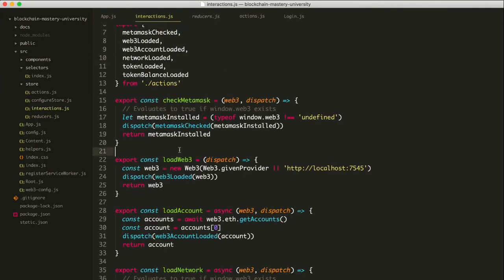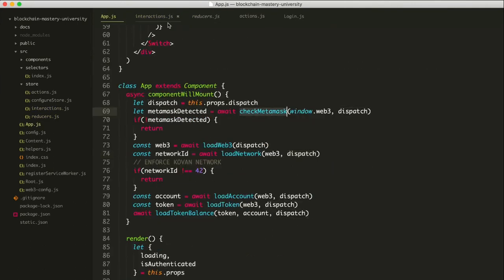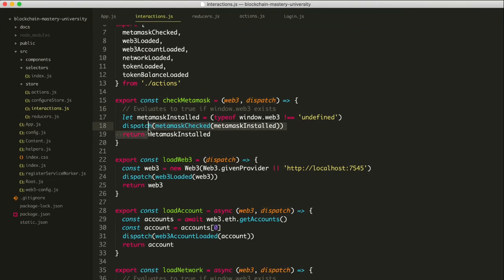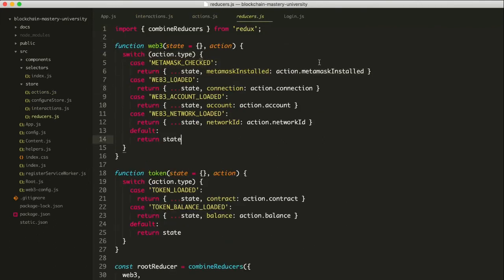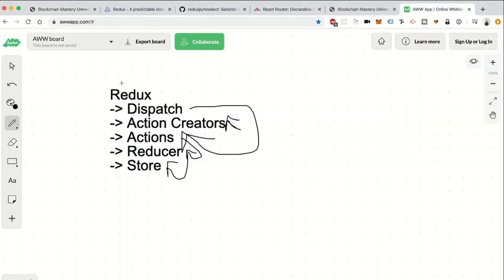So going back through the control flow here inside app.js, we check MetaMask. Right, that's this function here. And we pass in Web3 and its dispatch. So dispatch allows us to trigger the action. That's just a special function inside of Redux. And we call this MetaMask checked function, and we pass in this true or false value. The MetaMask checked function is inside these actions that we defined, and it just returns a JavaScript object that's handled by the reducer that says, if it's MetaMask checked, then add it to the state, and if it's something else, then handle it that way. All right, so that's how we put data inside of the state, inside of our front-end application.